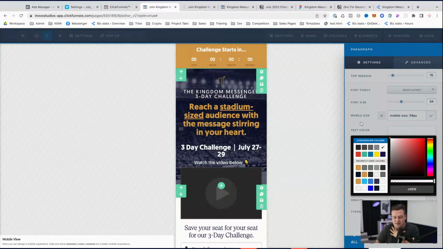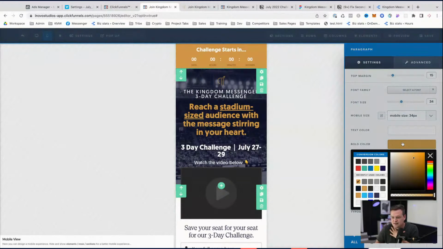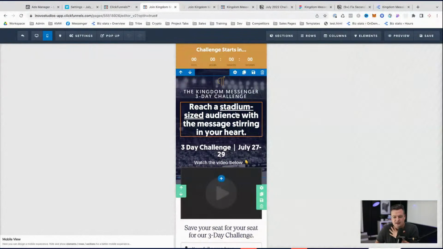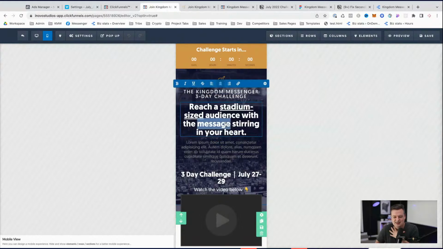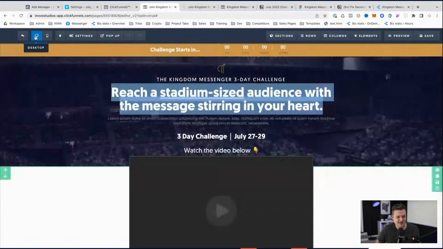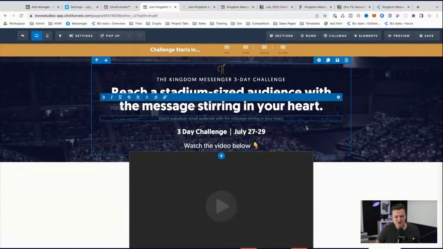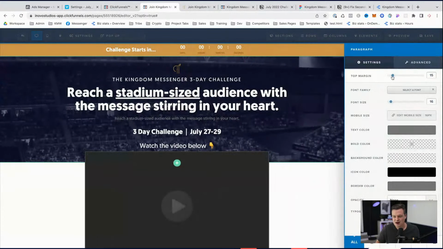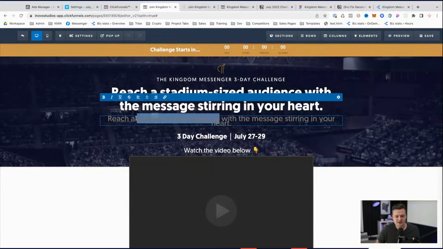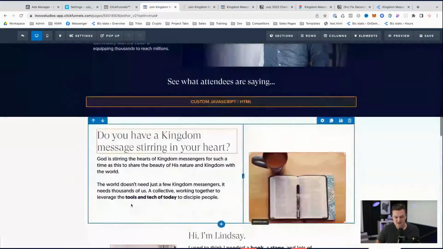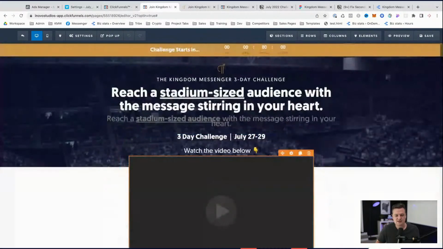Oh, I know exactly what's going on with that. Okay, so this is Clickfunnels, a little quirky thing. Basically, it gets into this mode I've seen where no matter what you do, it's going to be in bold. And so what you have to do is actually put it in desktop. You cannot do this in mobile view. And then basically paste it into a new box, set that size nice and big. And now just bold stadium sized audience. I did say audience, right? Yeah, audience. Nice.